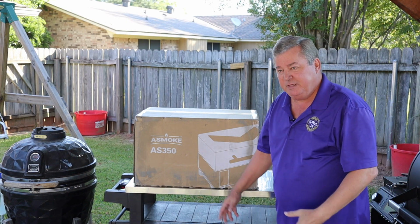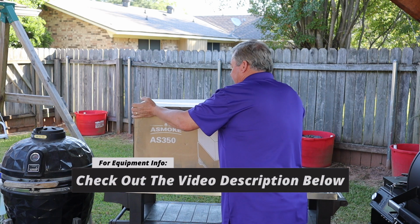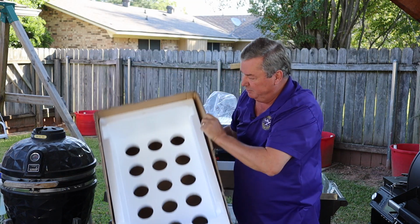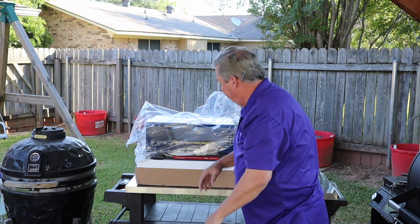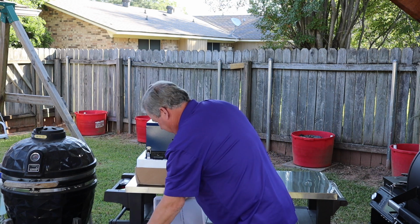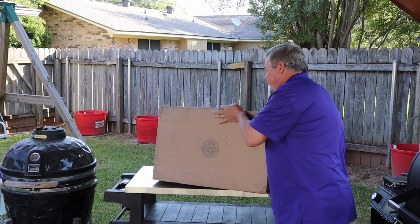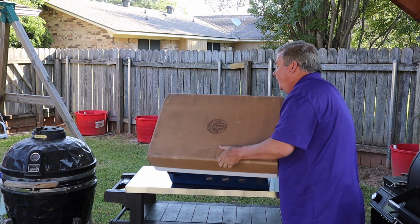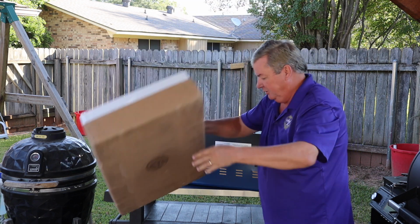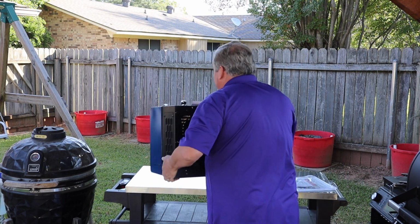Okay, so our first thing is to unbox it. I've already taken the straps off, so I'm just going to lift the top off. It has some big styrofoam in there, a lot of protection, some plastic, and my owner's manual. For ease, I'm turning it over, that way I can take this top box off really easily. And now I'll turn it back right side up.